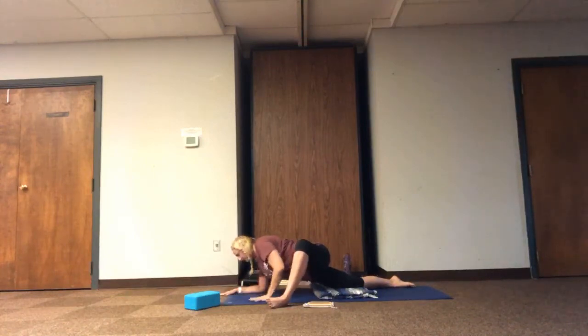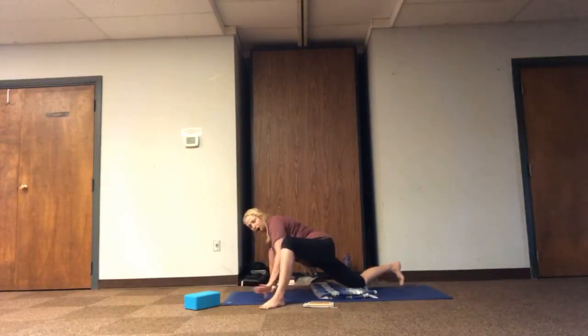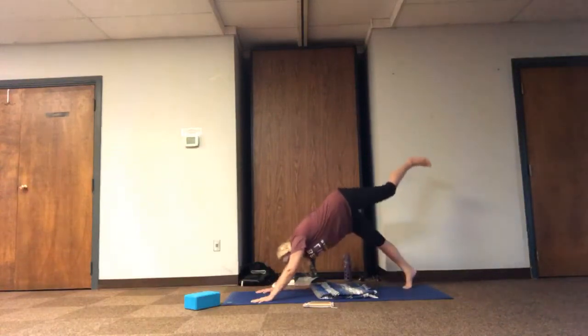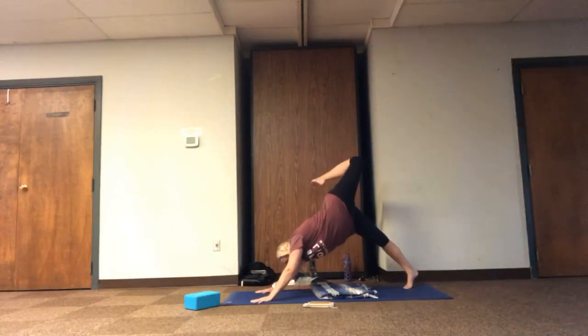And then as we feel the ground with our palms and the sole of the foot, this foot can find its way back into child's pose, or we can return into a plank or downward dog, or we can send the foot up to the sky to a three-legged dog with the legs straight, or you might feel a little extra rest opening those hip flexors and the top of the thigh up towards the sky.